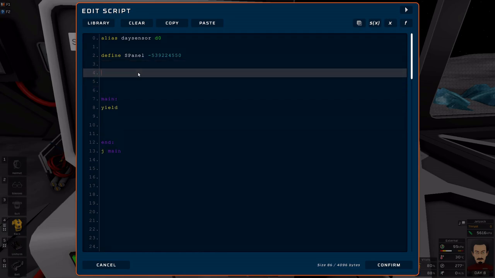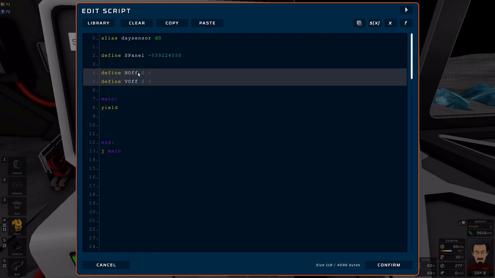One of the things you need to know for the solar panel is you do need to have some offsets for both the horizontal and vertical, and if you define them in your program, let's just do H off for horizontal offset. We'll start at 0, and we're going to define V off for vertical offset. Also going to do that at 0. And let's put a few comments here.